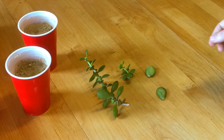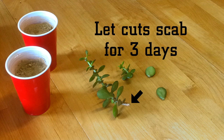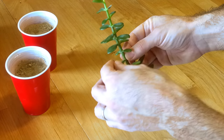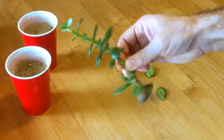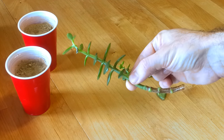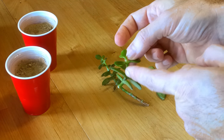Carefully cut off a stem, it may be small or large, preferably at its base. Then, let it sit for about 3 days, so that the cut can dry and form a scab. Otherwise, it would be susceptible to disease. Then carefully pluck off most of the leaves in the bottom. The large stem is ready. We'll carefully pluck off the leaves of the small one too, just leaving the top 4 or 5 leaves.